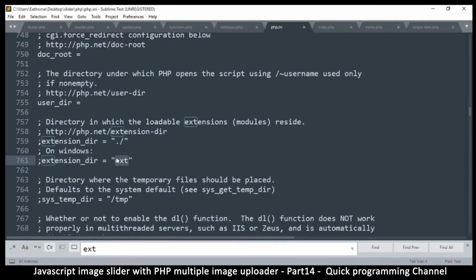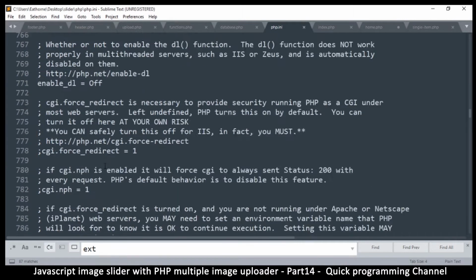It says ext there, so we have to tell it. On Windows systems you use that, but for everybody else you use this dir. This means the current folder, and then you're going to say ext like so, current folder ext like that. But for Windows you do this. So for others you release this one. Okay, so once we are done with that, we've told it where to find our extensions.